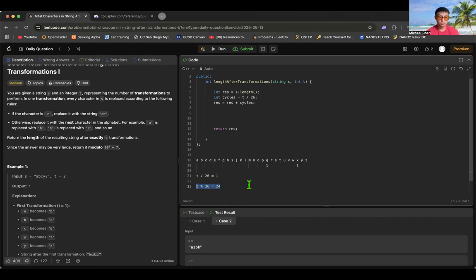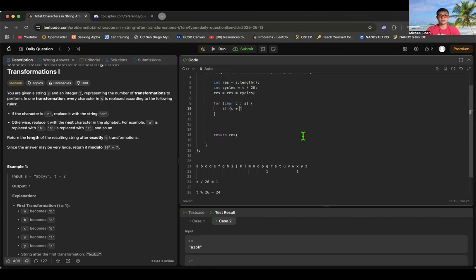If character, okay, and then for character C and S, if character plus T mod 26 is larger, if it is larger than Z, then res will plus plus, right?